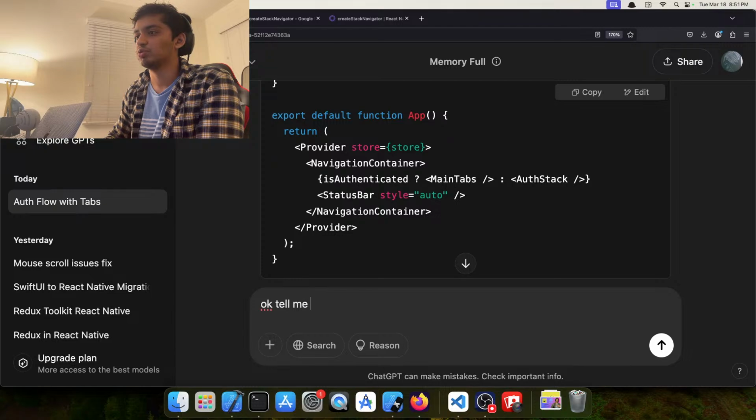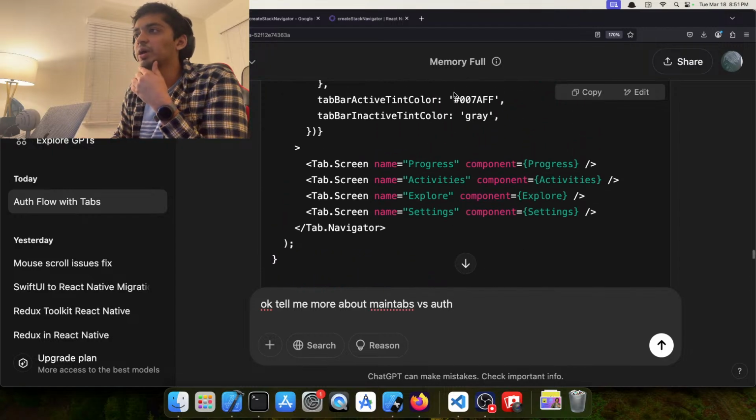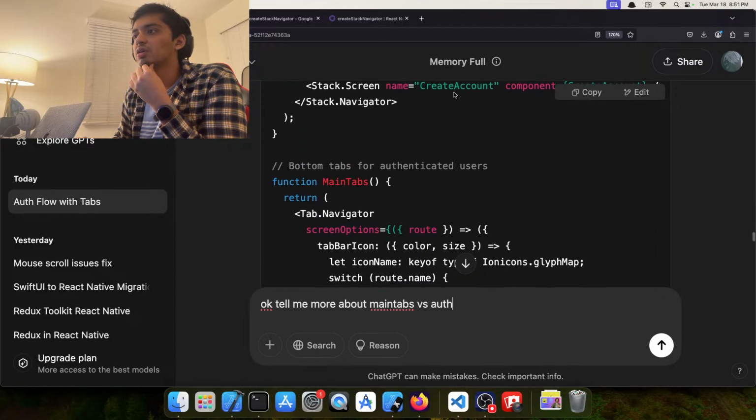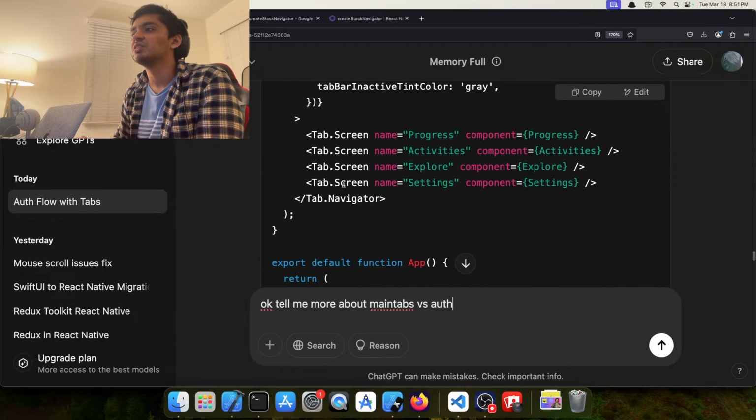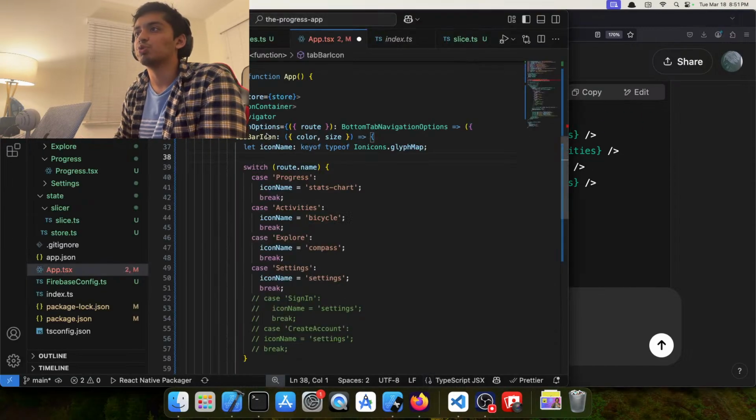Okay, tell me more about main tabs versus auth stack. Wait, is main tab somewhere here? Function main tabs. Oh, okay, so basically everything here is just put into a function.